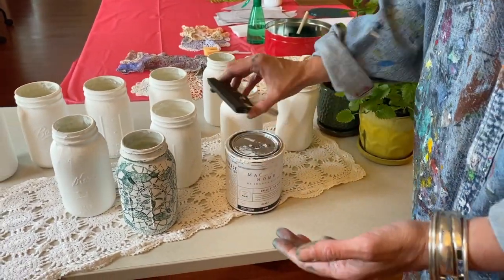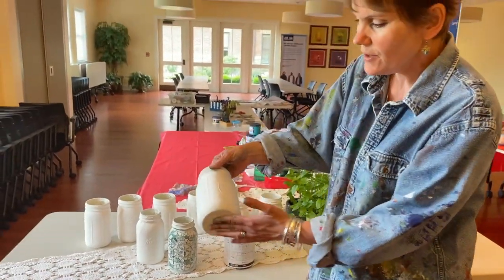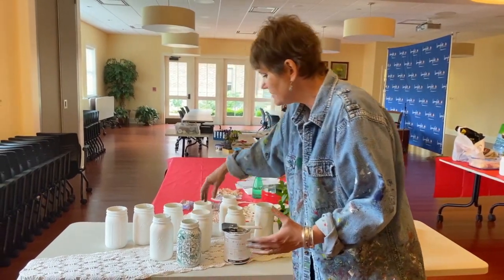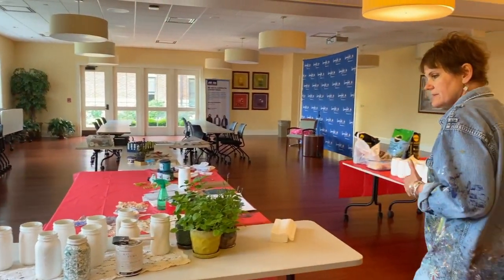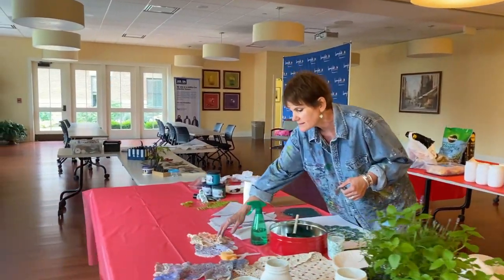You could just paint it with a sponge brush or any brush that you might have in your garage. You're going to paint them two coats all over and just let them dry. After that, I want you to open up your drawers, whether it's in your dining room or your kitchen, and see if you have any doilies at home.